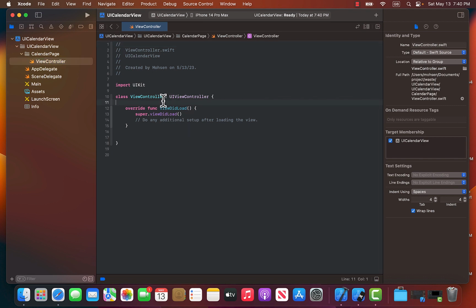So now it's time to create a calendar view object.